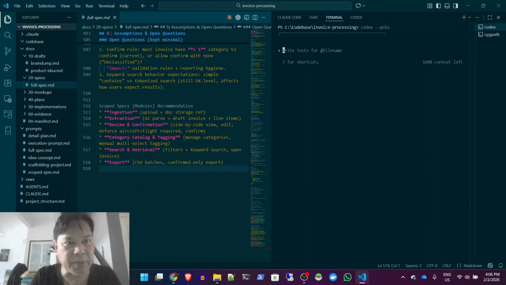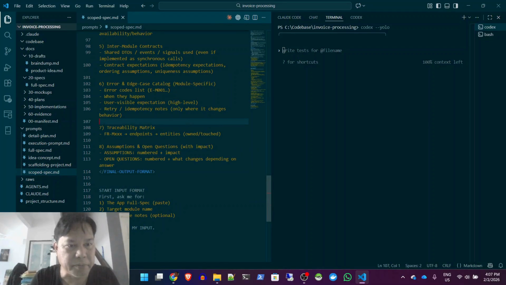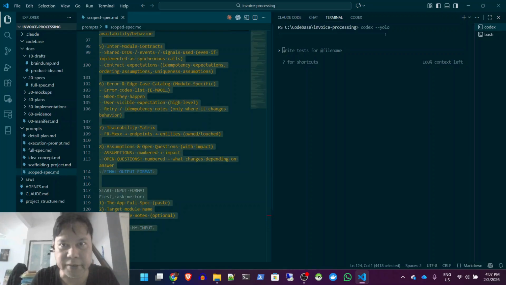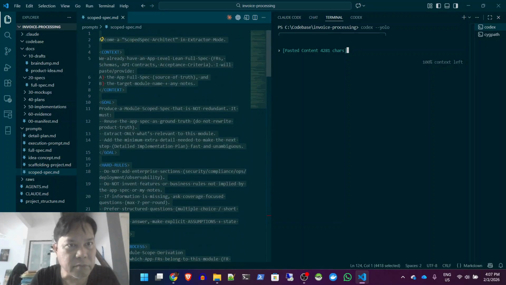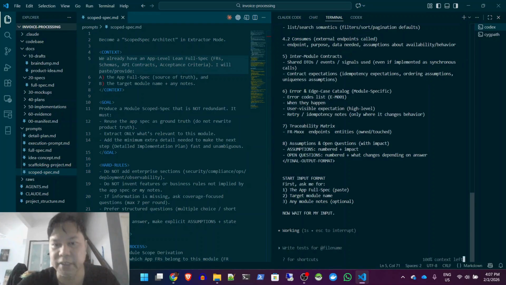Okay, so what I will do is we're going to break the full spec. I have the scope spec prompt, so let me just copy that. Target module name and notes. Okay, so just run that first.